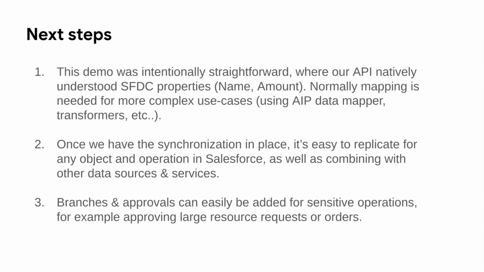Once we have the synchronization in place, it's easy to replicate this for any object and operation in Salesforce, as well as combining with other data sources and services from other SaaS platforms or databases or other services. Also, branches and approvals can easily be added for sensitive operations, for example, approving large resource requests or orders. So that would just be adjusting our flow with those types of features.